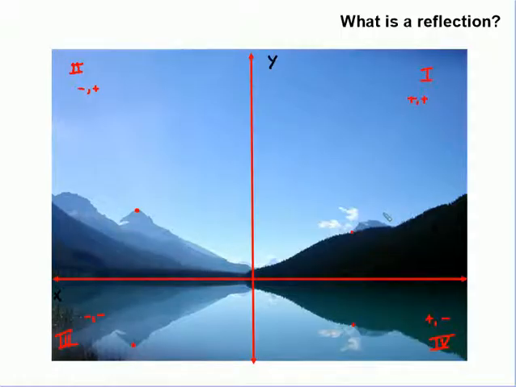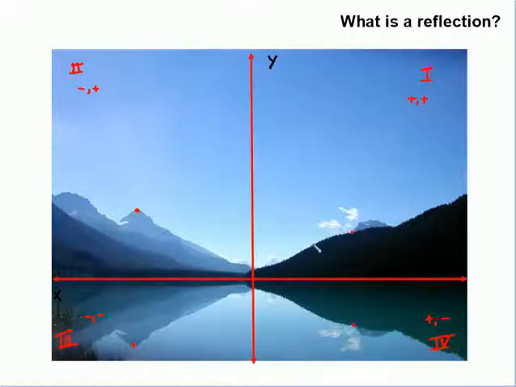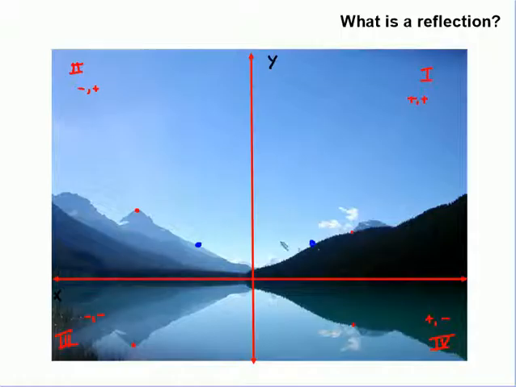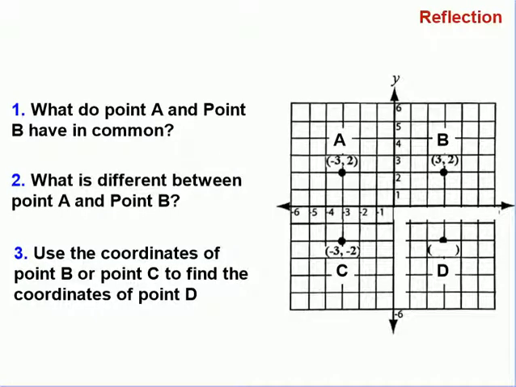That's what we're talking about when we're talking about reflections. These are reflections across the x-axis. This might be a reflection across the y-axis. You look at these because they are very similar. We have a point here and a point here that are almost exactly identical to each other — exactly the same distance up and to the left and up and to the right. They're almost exactly the same place. So this is an example of a reflection using math. Let's look at an example using our actual coordinate plane.